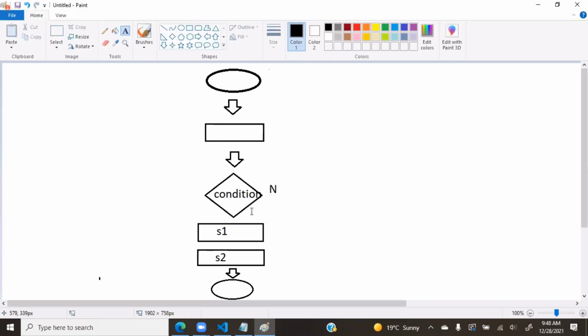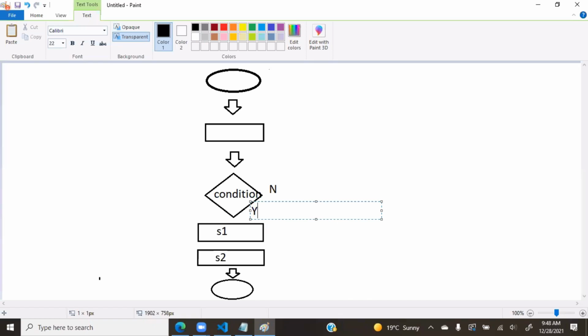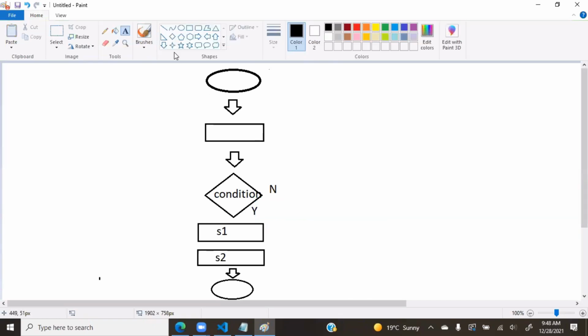If yes, it will continue with statements 1 and 2. If no, it will simply stop. There is no alternative.